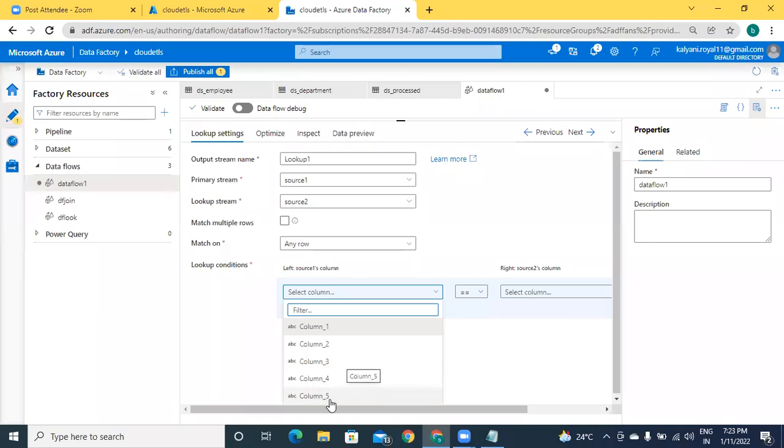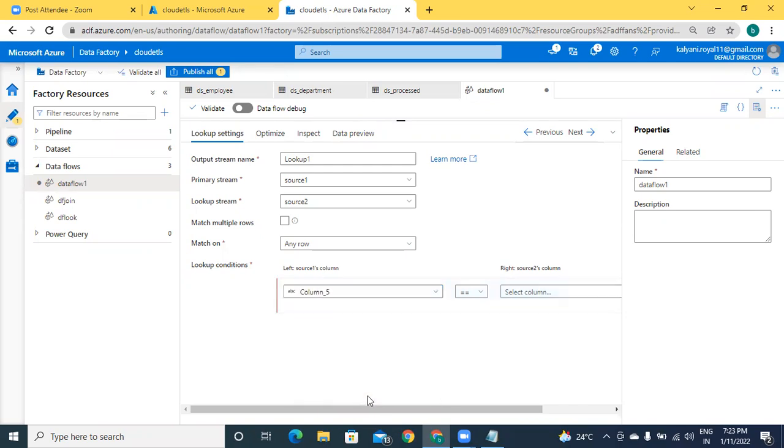Which is exactly column number 5, but why it is not listing the column names, we will verify. At the time of configuring data sets, we might have made some mistake. For now, I am simply selecting column 5 from the first file. From the second file, I am going to select the first column. Okay. I have selected these two for now.